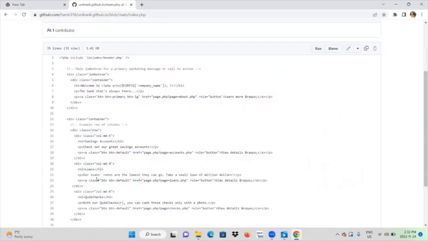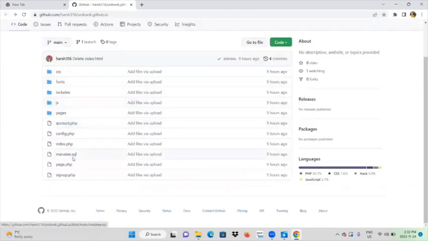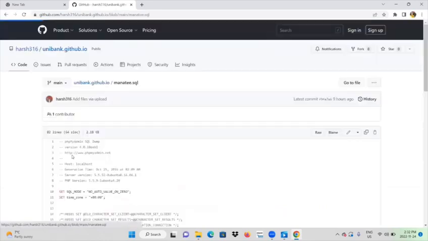Okay, the different information, like if you want to know something about the quick checks, the loans, or the savings account, you can get the details about it from here. So that is why we have the index page, which is the page that we are seeing when we are opening our site. Okay, so we also have the .sql file here.